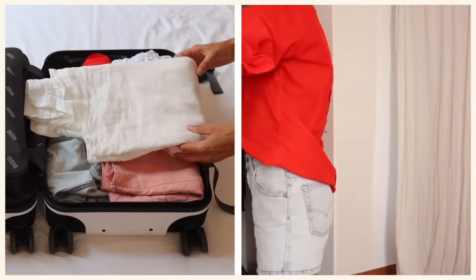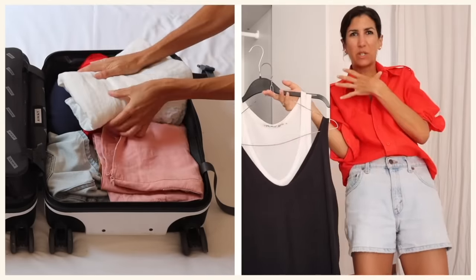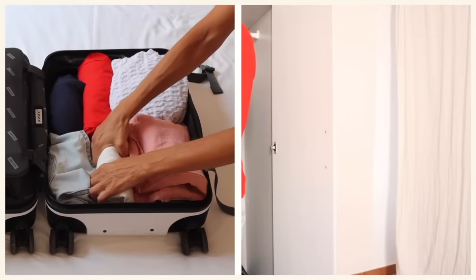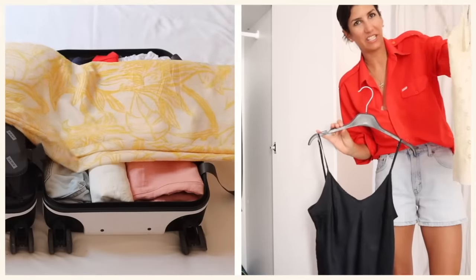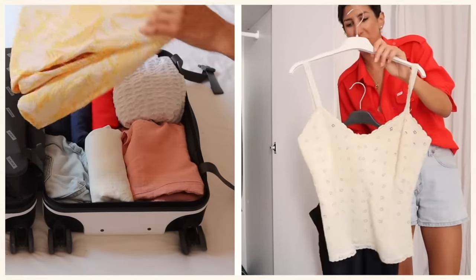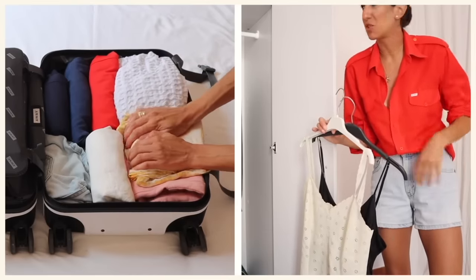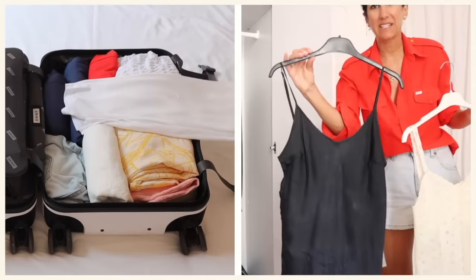Four tank tops — black and white. This first one is incredibly old but it feels elegant because it's got a really cool deep v, so it doesn't feel like just your average tank. This one fits off the body — just a nice easy cotton. Then I've got two dressier tank tops: this one is vintage eyelet, probably an underpinning from the 1940s based on the silhouette and material — perfect for this summery heat. It'll lighten up a lot of my bottoms. And then a silk black cami.